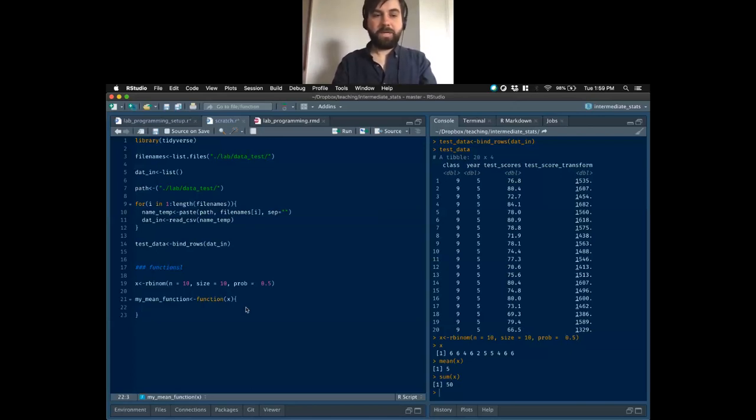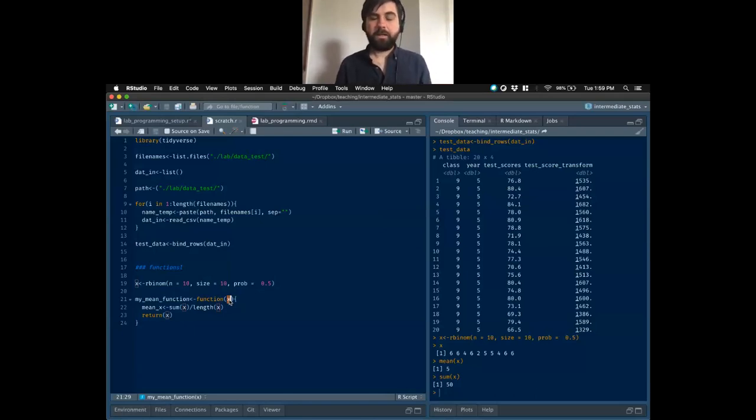And then I'm going to say that the mean of x is equal to the sum of x divided by the length of x. And then I'm going to return x. In a function, I need to tell it what to send back, right? Because a function is going to take an input and send an output. So we need to know what we're going to bring in, and we specify that here with whatever arguments we're going to take in, what are the variables and arguments we're going to bring in.